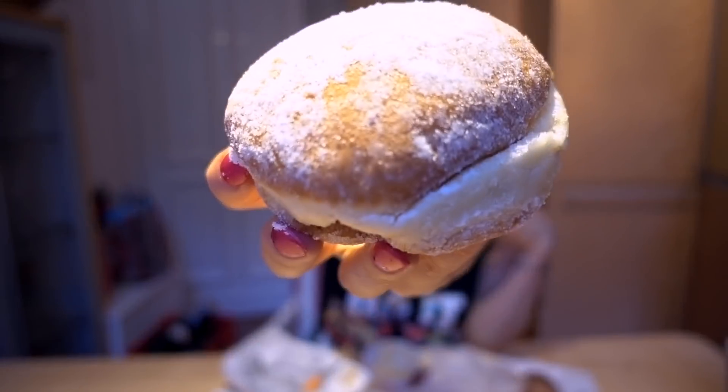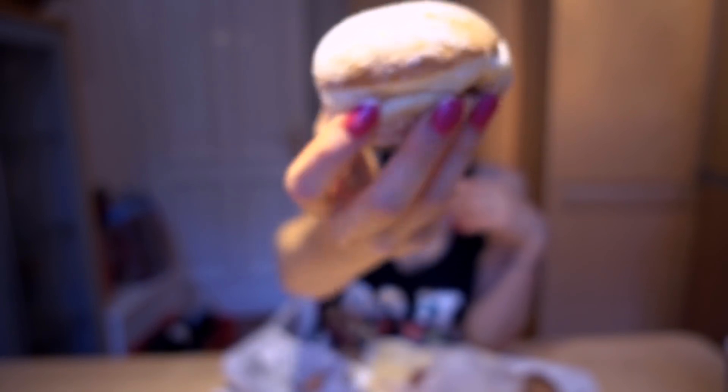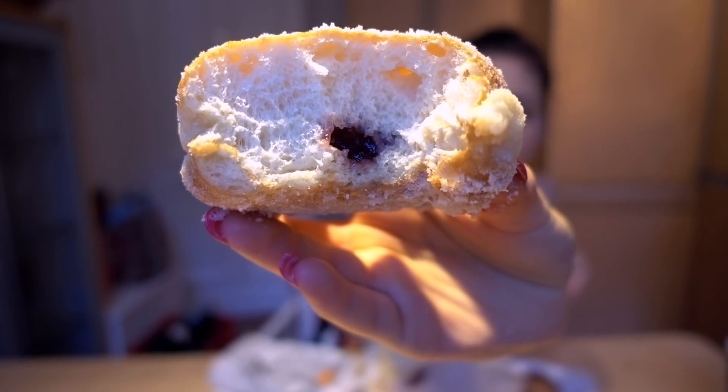Before I finish this, I want to try the other two things. So this is the German thing that is closest to a doughnut — it looks like a doughnut, we call it also Berliner, and this is the classic one filled with just jelly. There's almost no filling in there. I mean, the dough is exactly like a doughnut, but it's so plain and boring — nothing compared to an American doughnut.